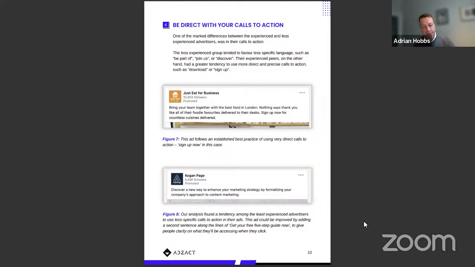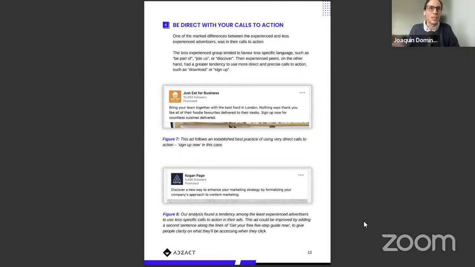So if they do engage, it's not only the language there, but actually also the imagery, basically. So yeah, if you look back at the previous ads, the Just Eat one and the Trustpilot one earlier in the document, the call to action button is super clear as well. Download, sign up. I mean, it's really super clear. So yeah.